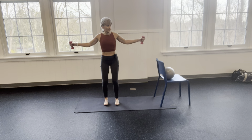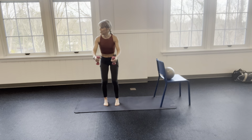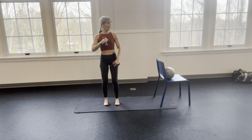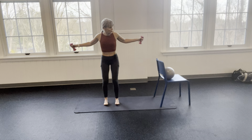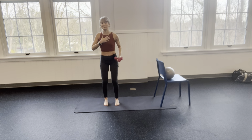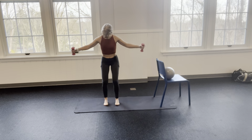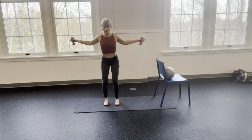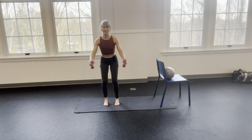All the muscles in the body need to be strong, right? But I'd like to add a little, especially your upper back, that helps hold you up, your posture. But it also goes along with the chest being able to be open. So this is a two for one. I feel that chest opening as my arms pull back. If you get tired, just get rid of those weights. Because we're not done yet with these.